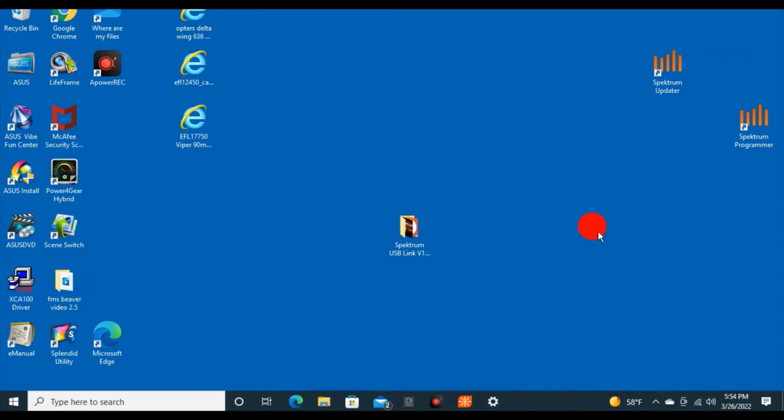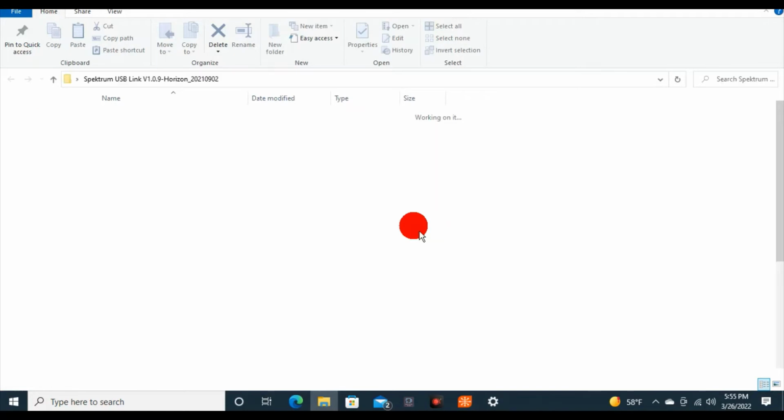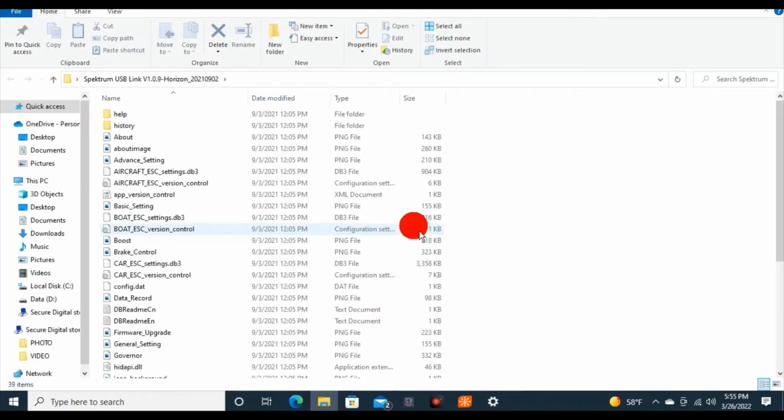To catch us up to date, we have downloaded the Spektrum Avian ESC programmer box from Spektrum. We downloaded it and then we extracted the files and we saved them to my desktop. Well, now this is my desktop, and right here in the middle is the icon that was saved to my desktop. So we can double click on that and pay attention here. That brings us to this screen, and everything in this list is inside this programmer box.